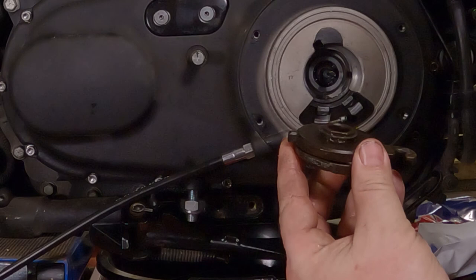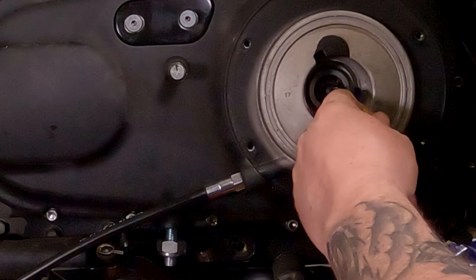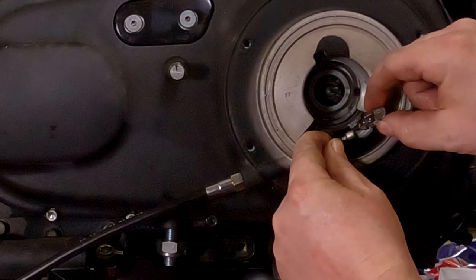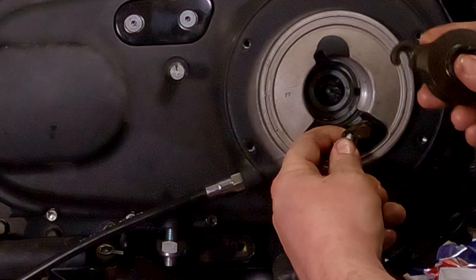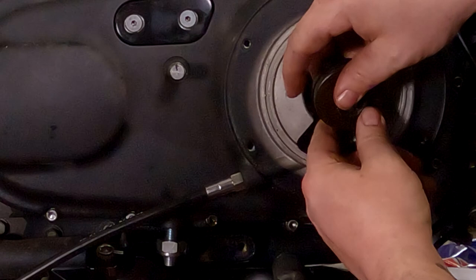So the next thing you're going to want to do is take your clutch cable. Hopefully you can see that. You're going to take your clutch cable and you're going to want to hook it back onto there. You'll see it kind of pops in, pulls forward, locks itself in place. Take this, start almost all the way down. Spin it all the way up to 12 o'clock and it should just slide right back on in there.